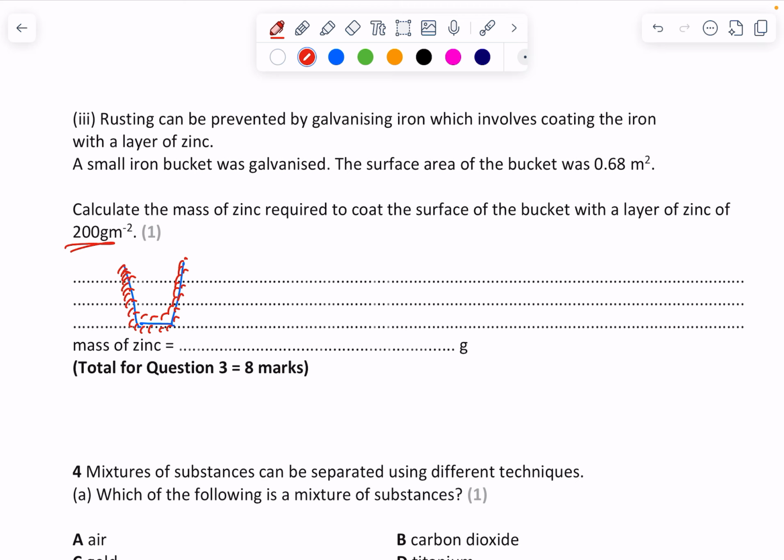So all I've got to do here is I've got meters and I've got meters, so that's okay. All I've got to do here then is take the zero. Oh, go back to blue a minute. Don't like that. So back to blue. All I've got to do here then is take the 0.68 meters squared and then multiply that by 100, and that's going to give me 136 grams of the substance required.